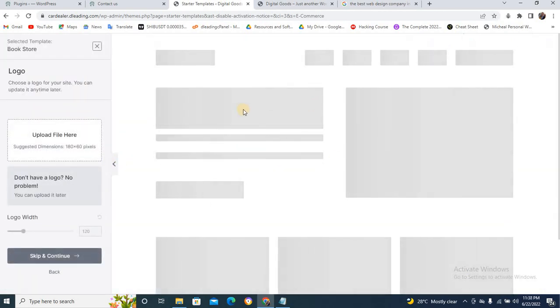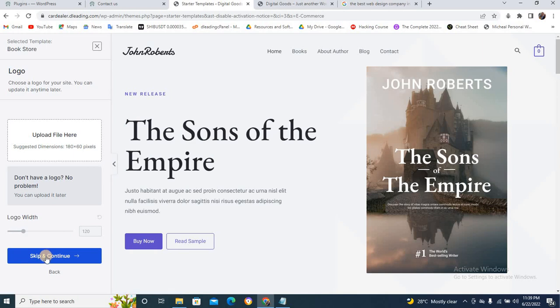When you click on it, it's going to ask you, do you want to input your logo? If you want to put your logo here, just click on upload file. But in most cases, we advise people not to do anything, just wait for it to load and click on skip and continue. Can you see? Skip and continue, just click on it. I think it's loaded, so let's wait for it to load. Now, can you see this has changed to blue? All we need to do is to click on skip and continue.